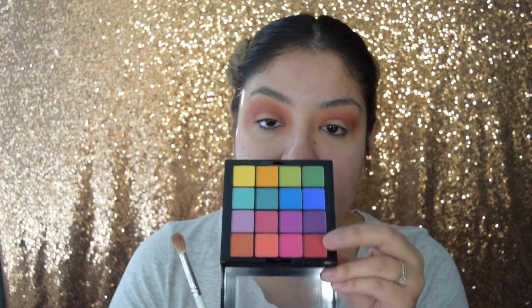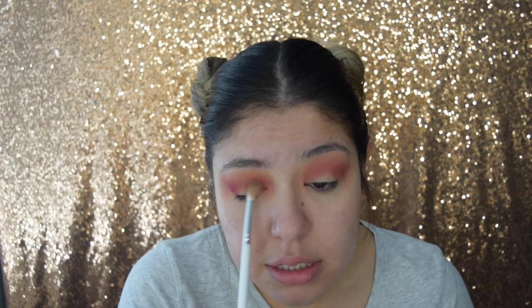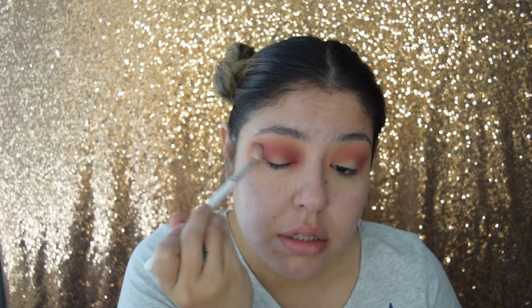For the red color, I'm going to be using the NYX Ultimate Shadow Palette, and I'm going to be using the red on here. Now the red does have shimmer. Okay, let's see how that works. And with this, you're just going to want to add it on the outside. This is definitely like a pink. It's not as red. You can go ahead and add some on the crease, because this middle section is where we're going to put the gold. So we just want to make sure that this fake red is showing up, because this color is not coming up as red, but it's fine.